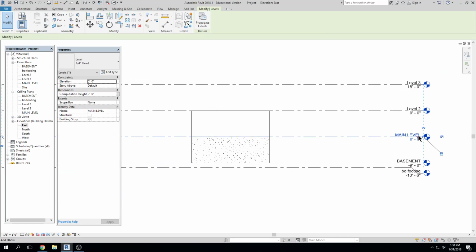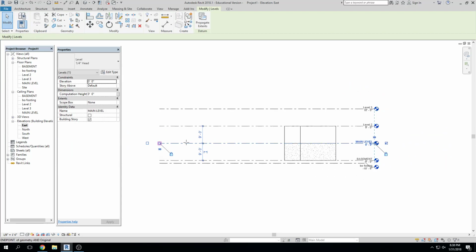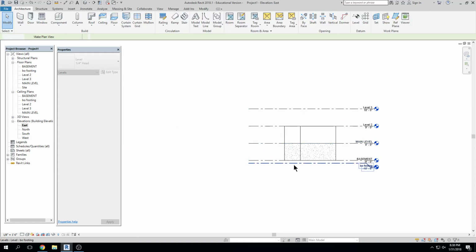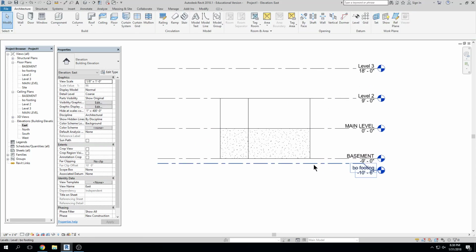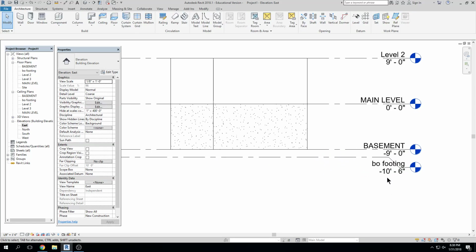And of course I always like to bring these in, make them so I can see them, not too close, not too far away. That's pretty good. All right, so now I have my bottom of footing, and these have the same relationship. Like when I created my basement level walls, I was in main level and I generated them down, right? I'm going to do the same thing here. I have my basement level and I'm going to generate my footings down, even though those footings are only going to be a foot tall or whatever.